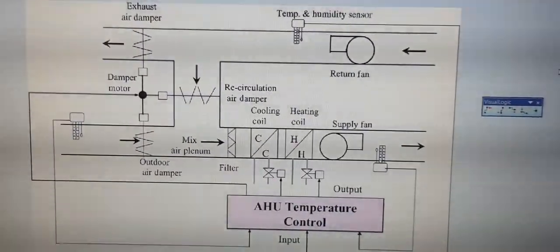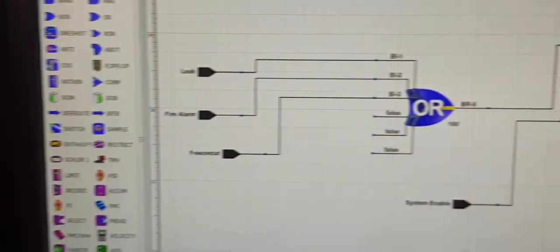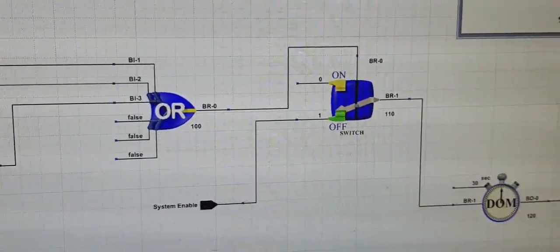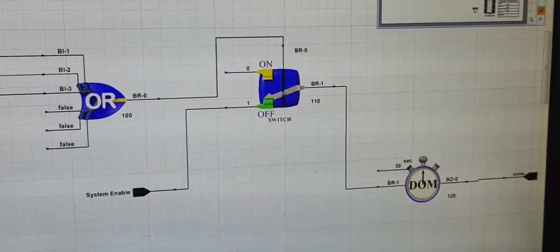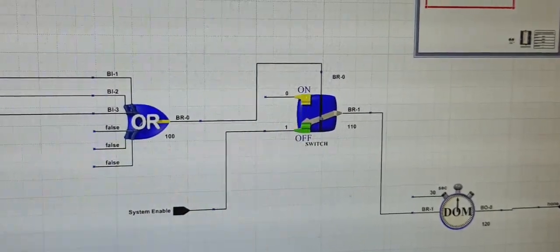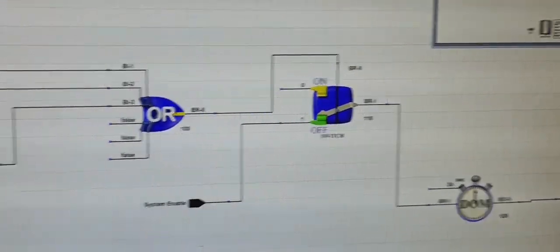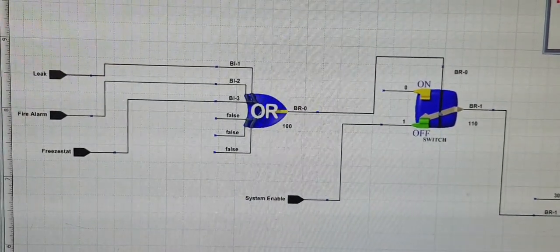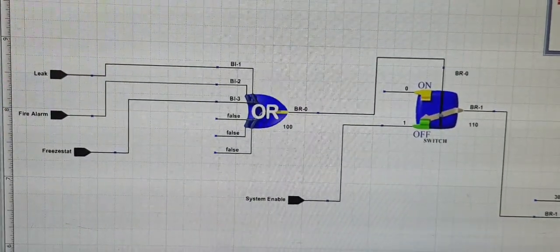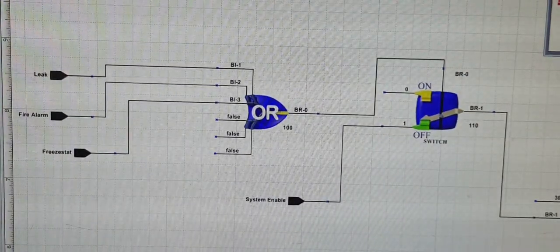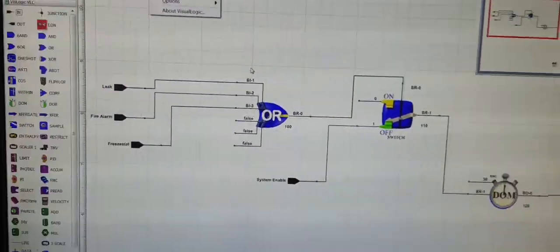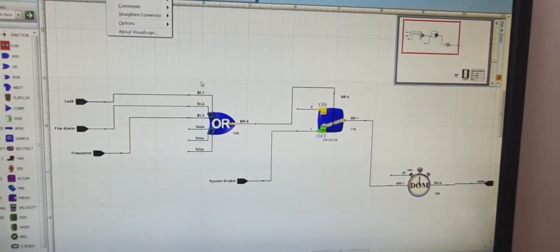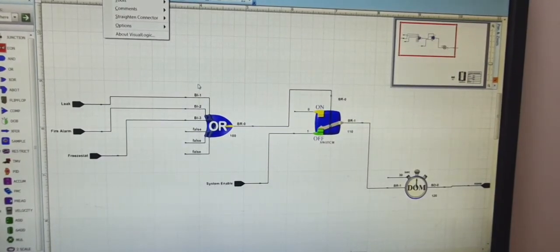So this is for beginners basically. This is how you write strategies, and there your strategy is ready. So make sure all the alarm conditions are met. Then you have the intermediate logic and the end command. You want to turn on the system or enable the system. So all the safety conditions are met. This is how you start designing your own system. So basically you have an option. You can go and look for the standard programs provided by the manufacturer or being used in a standard format in the company, but start designing your own program.